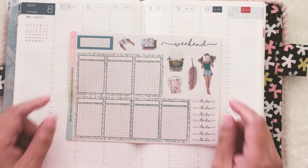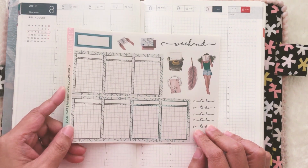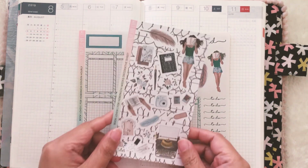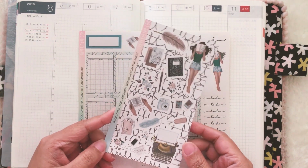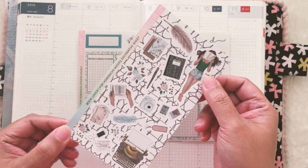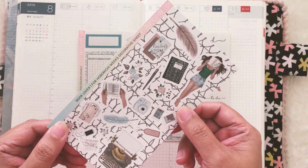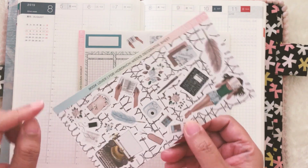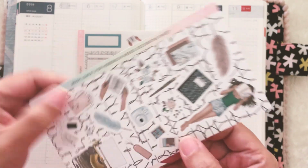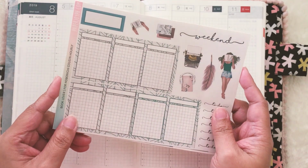So I don't have the deco sheet that usually I make for kits like this. Actually, let me check once more. Success! I have actually found it, and it looks like this. So this deco sheet was created specifically for the Hobonichi weeks, but you can also use it for the Hobonichi cousin. And what I did was, for each collection, there is one deco sheet, and you'd know which collection it goes with because the title of the decorative sheet is the same as the collection name. Just like this one is the same name as the collection name as well.